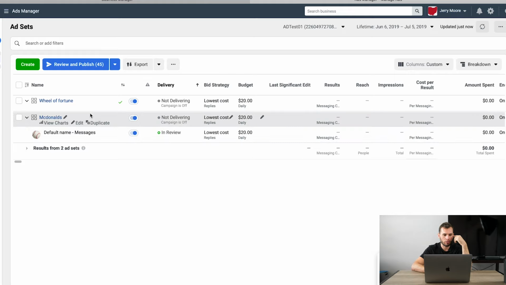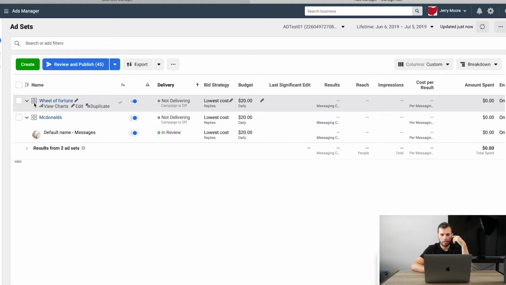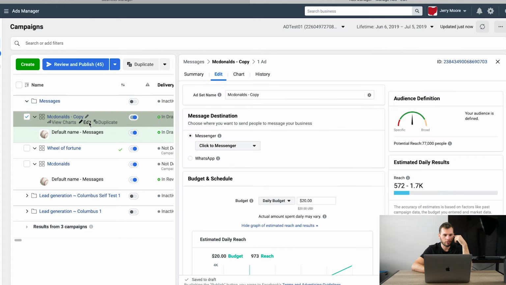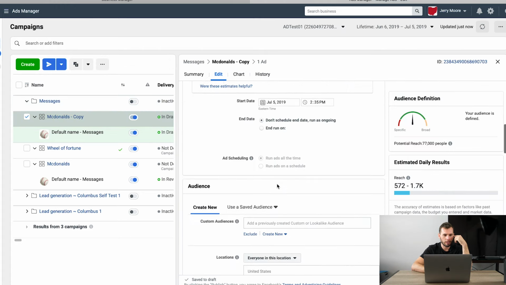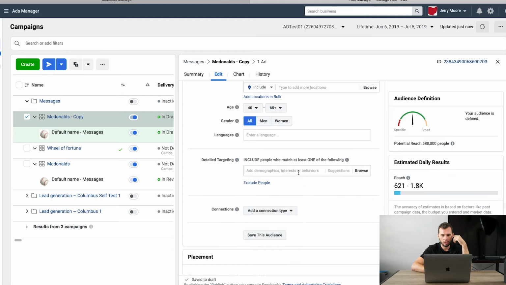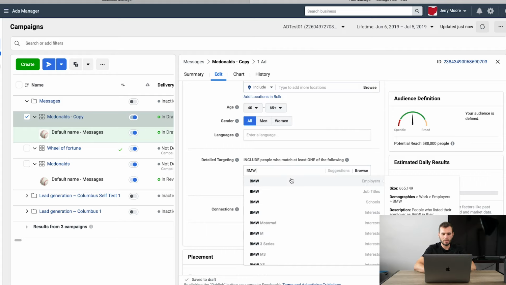And now let's go to our last copy here, and let's say that we wanted to test, where did it go? Let's go back to our ad set level, and okay, it's not going to show up. There it is. So McDonald's, there it is right there. And let's go on down and change that McDonald's and choose our last one. Let's say they want to choose BMW. And you want to check over here.